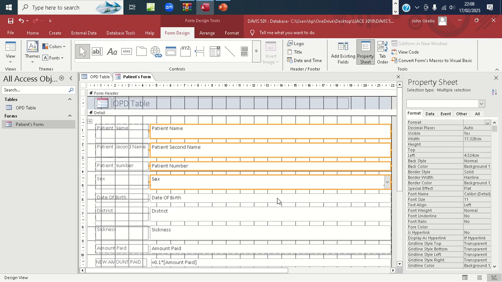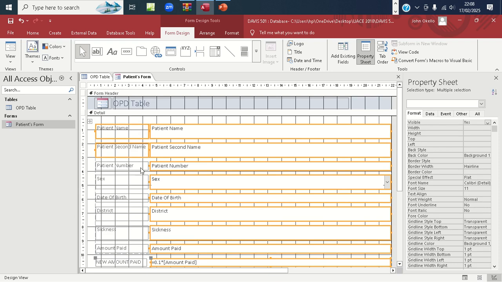Okay, let me highlight and we see what happens. I want us to format this using a format tab. We have already calculated, so you come here.